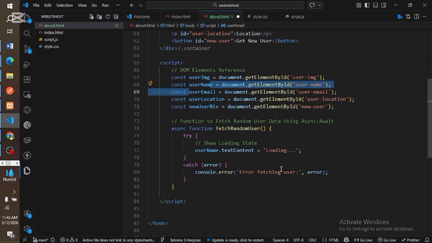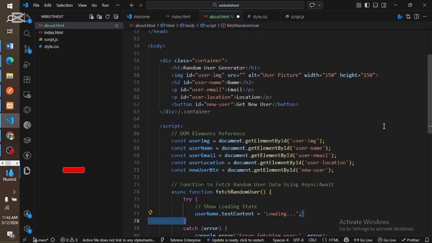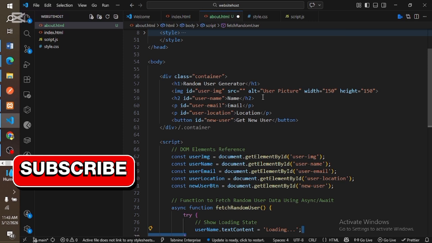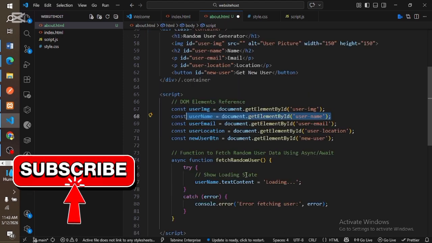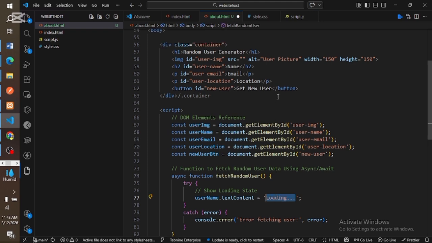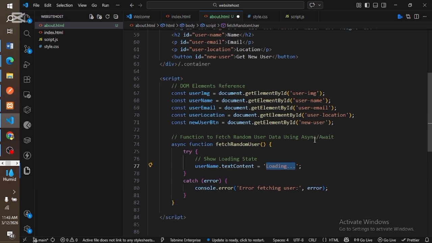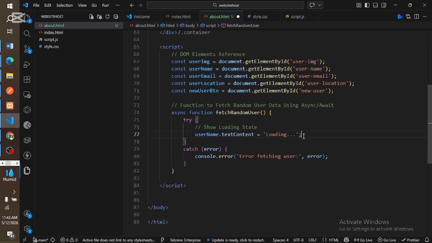What username.textContent will do is add this particular text, which is a string called loading, inside this h2. So that once I open the page, I'm going to see loading here. That's the first thing I want to do.